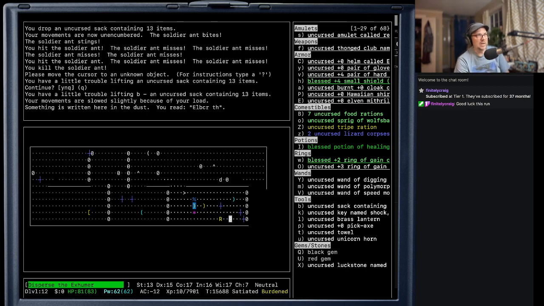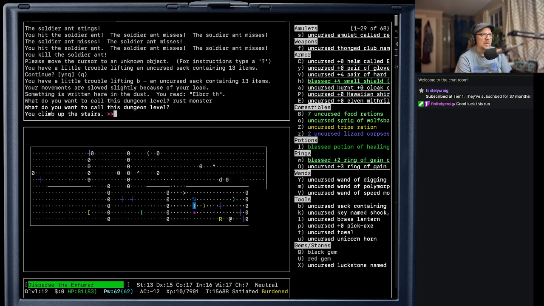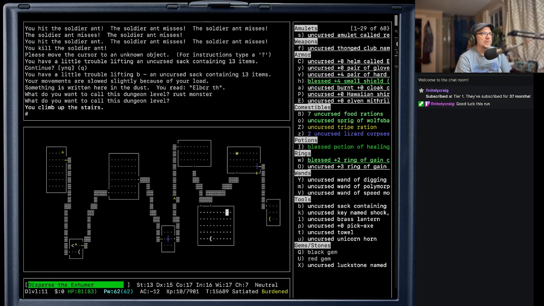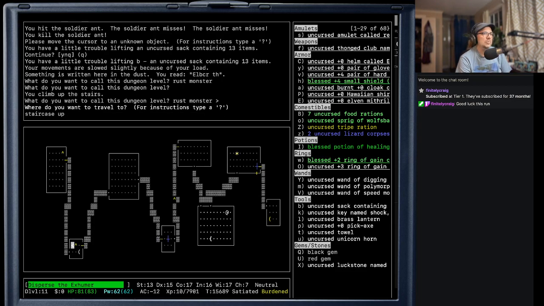All right, so I didn't make it. What I can do is, actually, what I'll do is I want to annotate this level. I'll climb up and I'm going to annotate this level and say rust monster down so I can remember to take off my metal armor and just go down and punch it to death. All right, we're going to keep going.